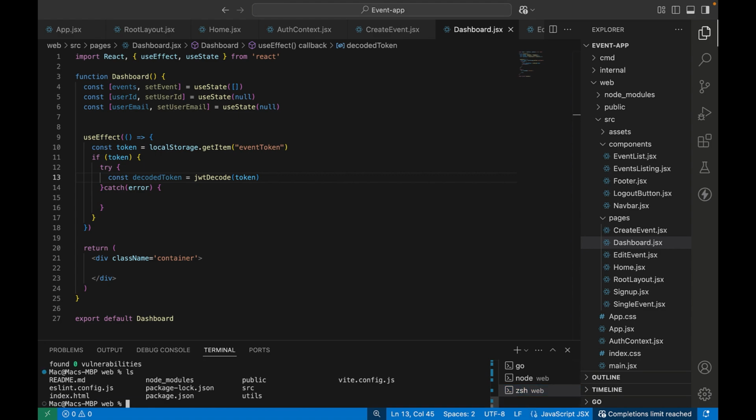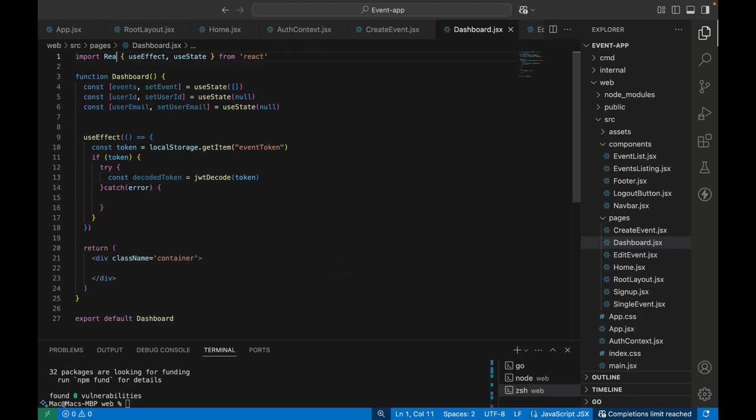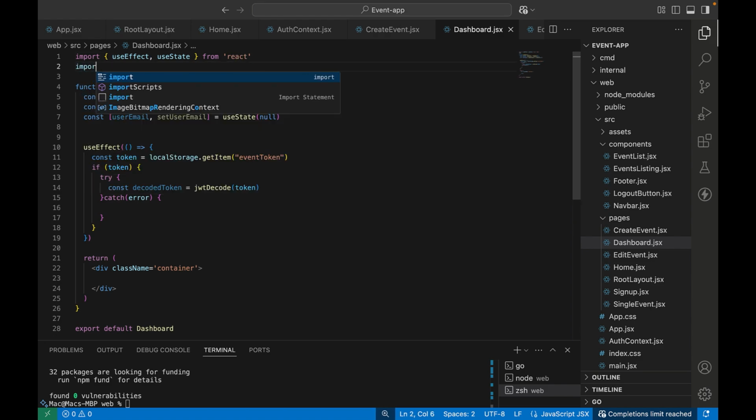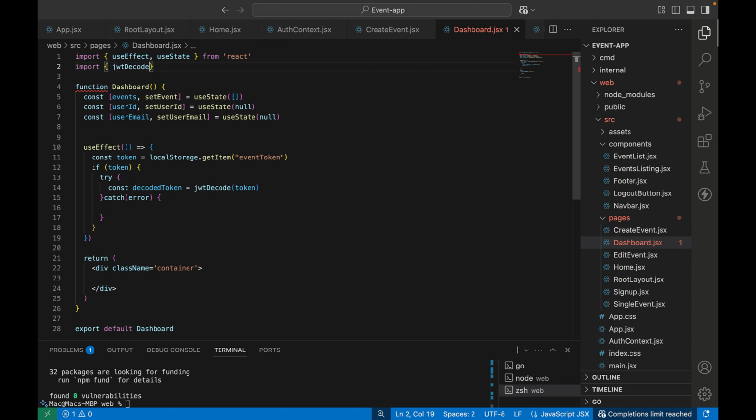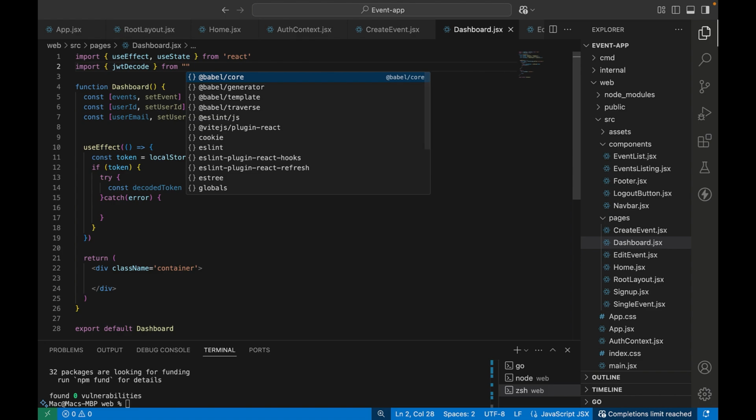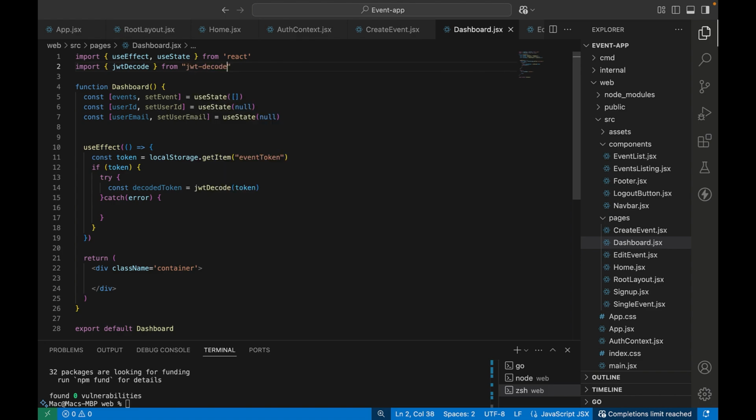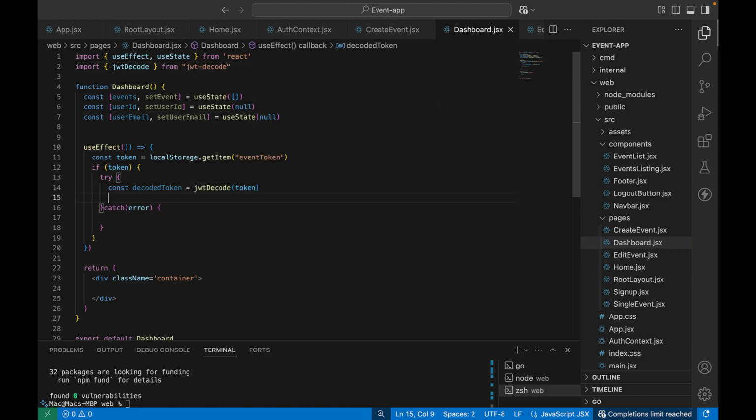Let's come here, ls, let's double check. Then the library has been installed. So let's import jwtDecode from jwt-decode like this.